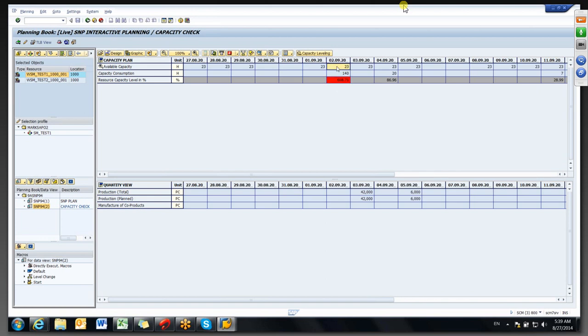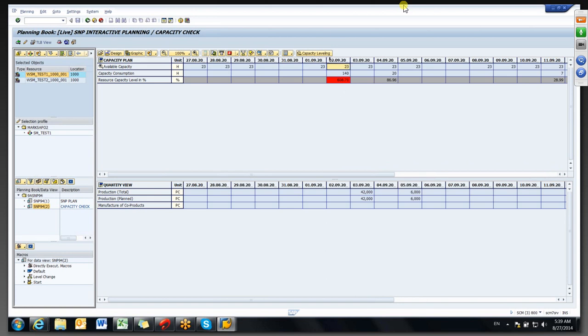Per day it can handle only 23 hours, but it is occupied 140 hours. Here 23 is the capacity and only 20 is occupied. So the percentage occupation is 86%, that is okay, but here it is occupied more than the capacity.